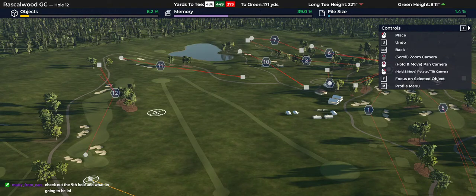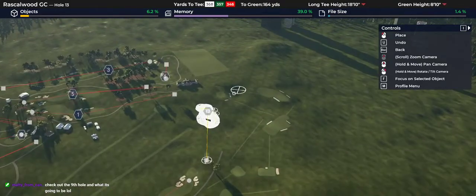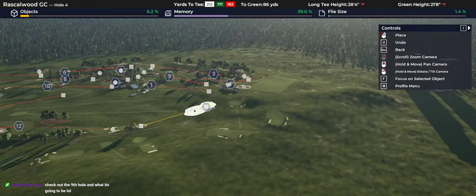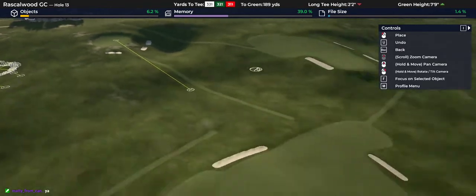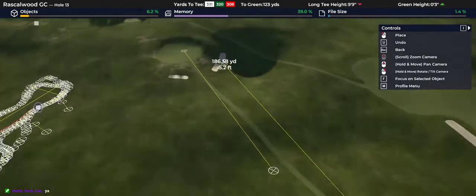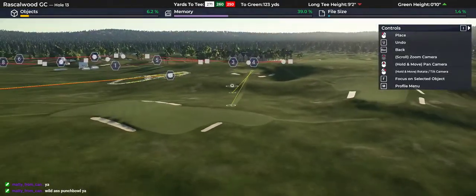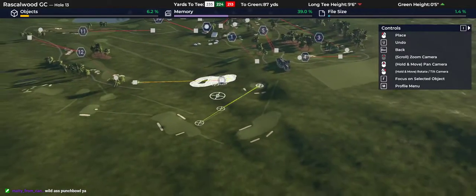Check out the ninth hole and what it's going to be. Sorry, that's a big yawn. That would be this one. I'm assuming that's this one. This is going to be like the long punch bowl, right? Yeah, 215. That's a hefty one. Yeah, that should be crazy.